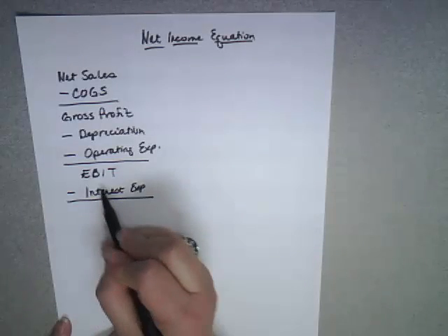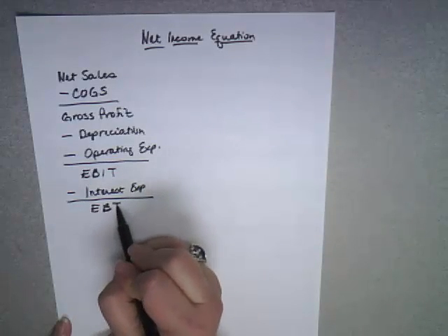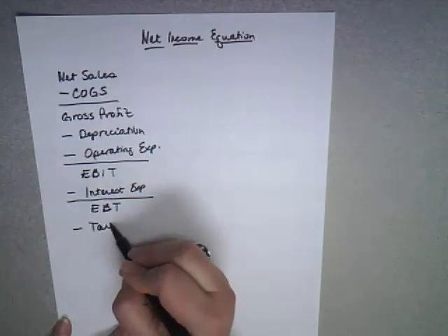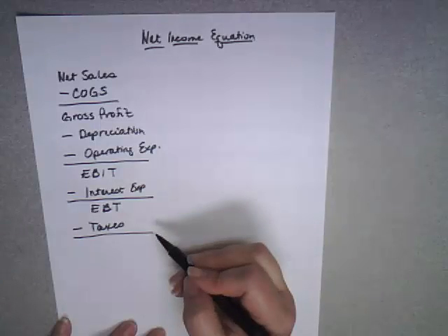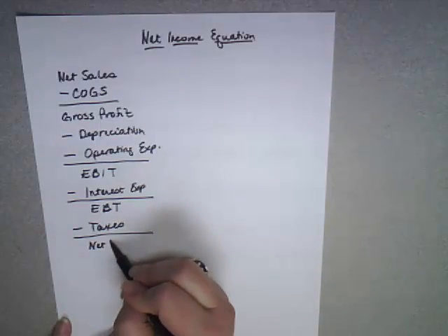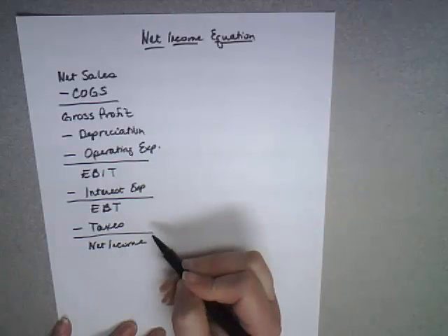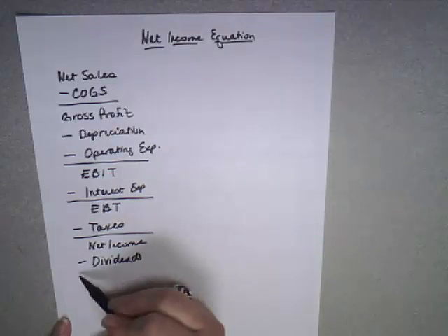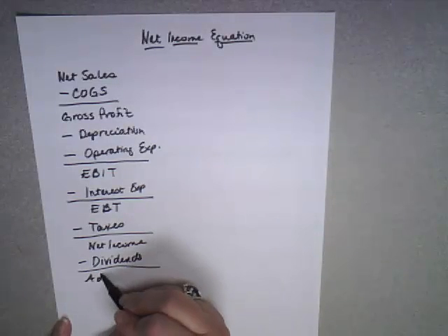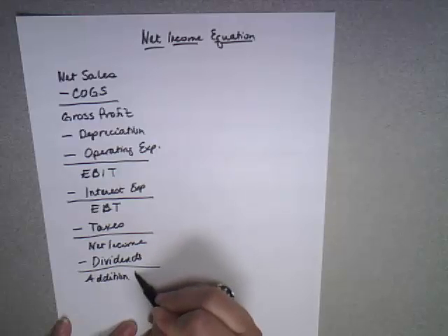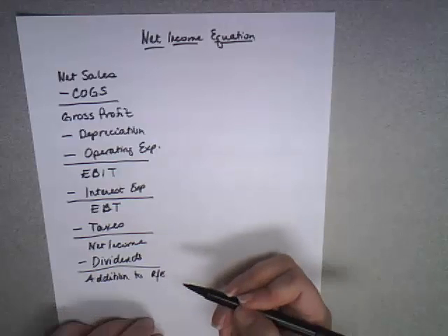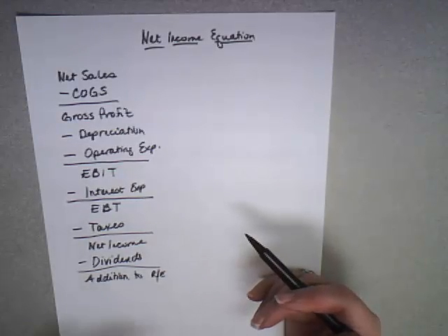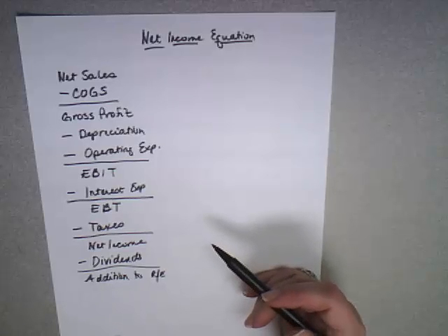And that's going to leave you with earnings before taxes. Then we're going to take away the taxes, and that is going to leave you with your corporate net income. Then you're going to take out your dividends, and this is going to tell you what the addition is going to be to retained earnings. Okay, so once we take the time to write down the formula, then we know exactly what we're getting ready to do here. So what information does this problem provide?